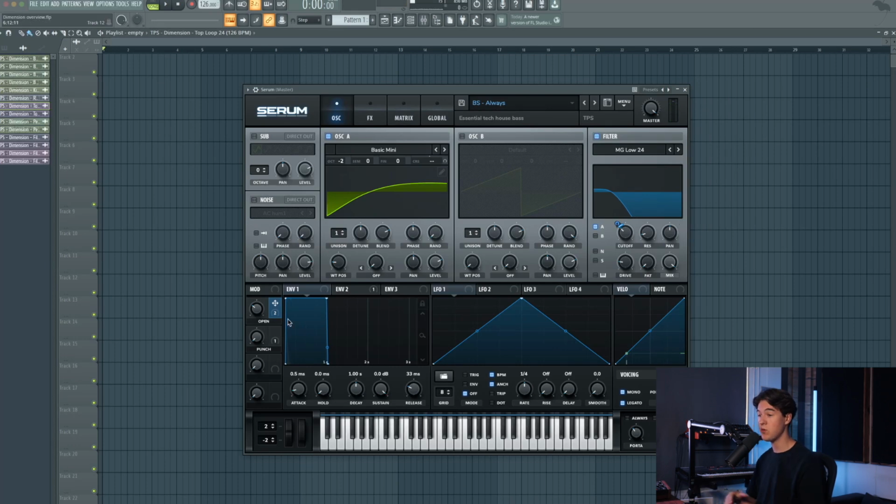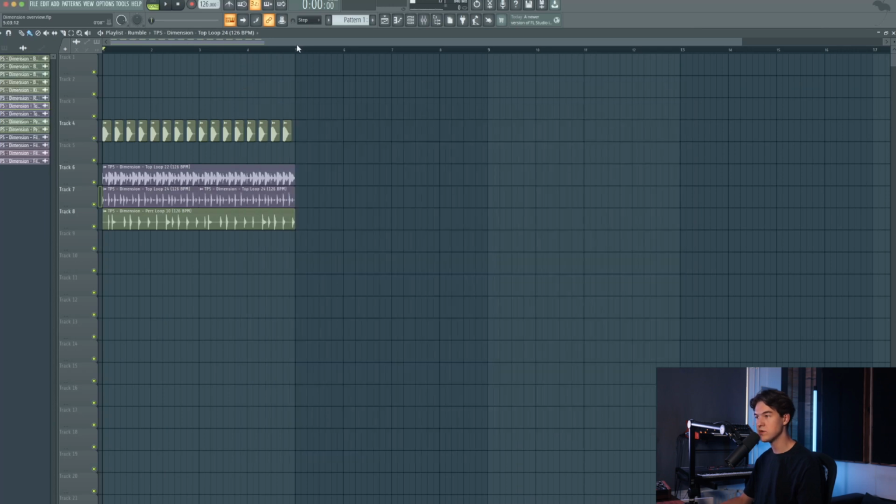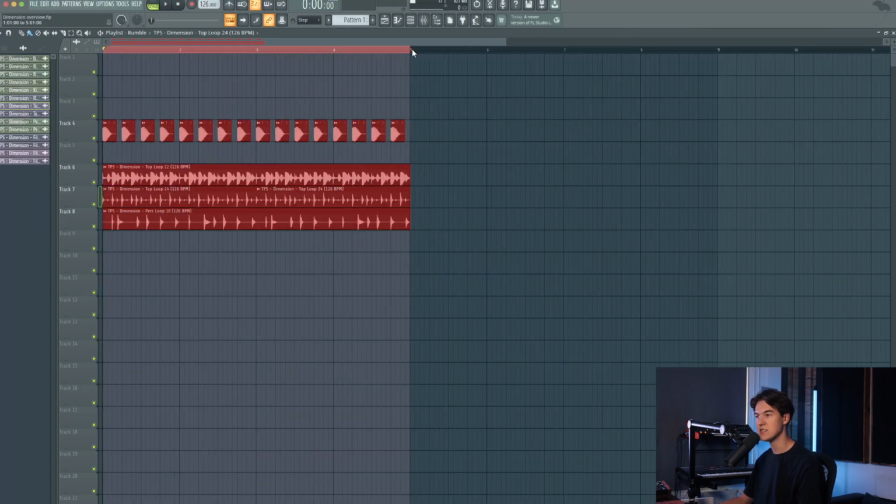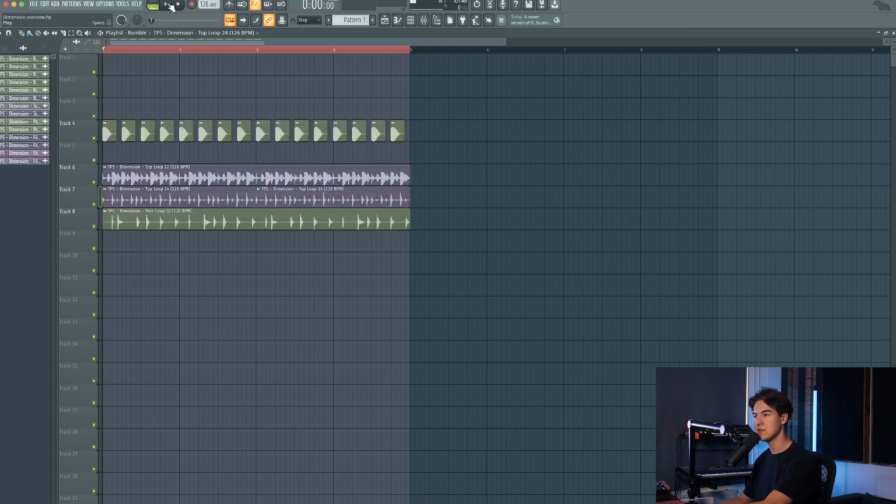For every preset we included some macros which you can utilize to modulate the sound a little bit and tweak it. For instance, this first macro opens the sound, which adds some nice harmonics, so the bass is better hearable on smaller speaker systems. Let's try this out with a drum loop so you have a better idea of how this bass can sound. There's no sidechaining on it, so it might clash.